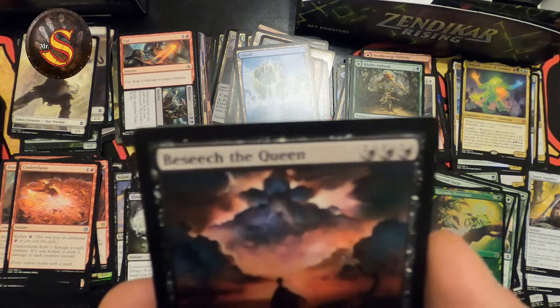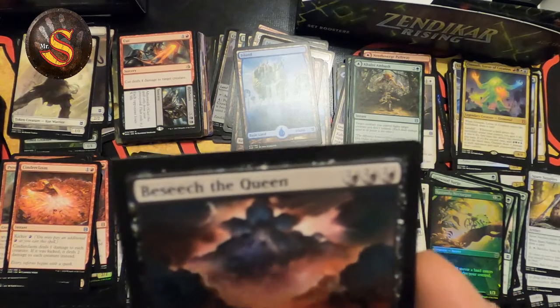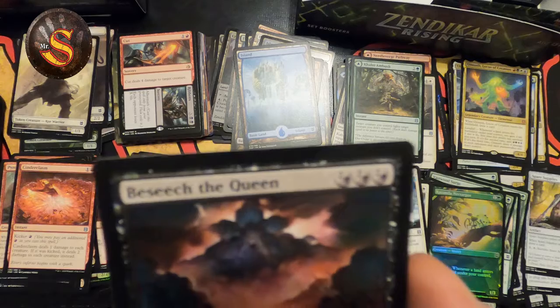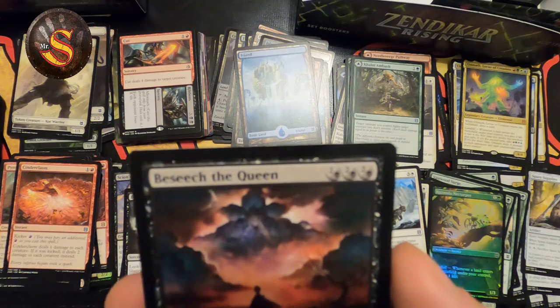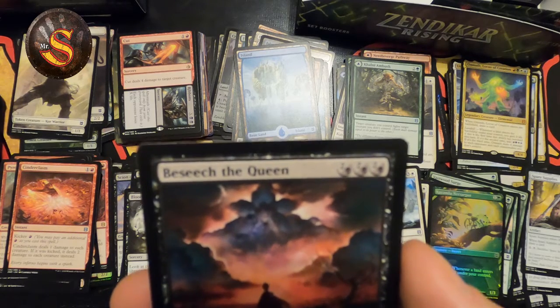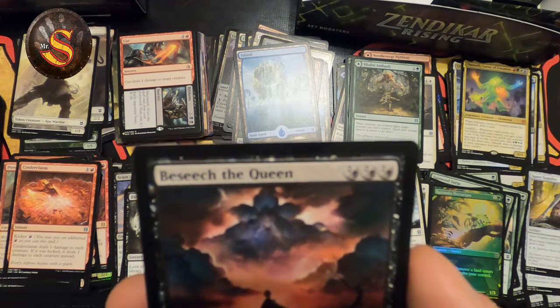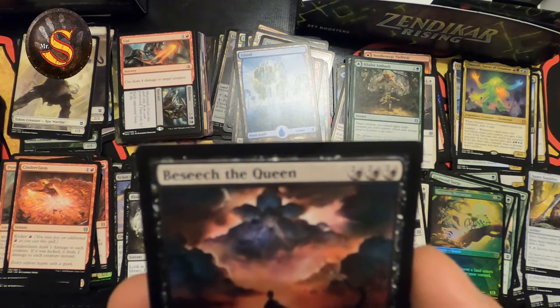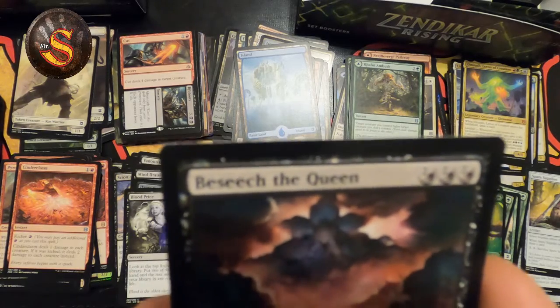It could cost 6 generic mana or 3 black mana or anything in between. Search your library for a card with converted mana cost less than or equal to the number of lands you control. Reveal it. Put it into your hand. Okay, this lets us tutor up for whatever we can afford to cast.